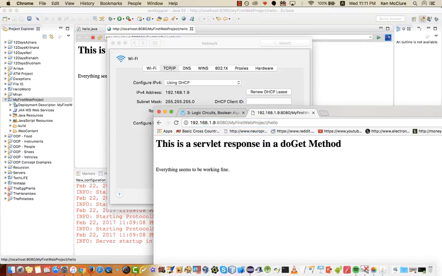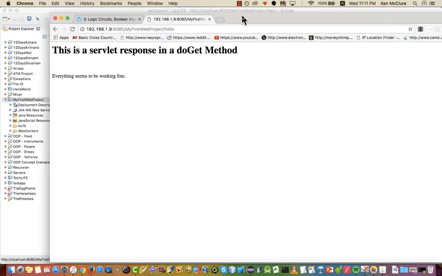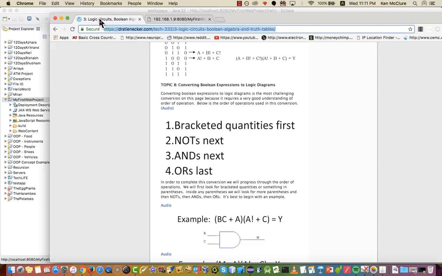1.9. There we go. Okay, so right now, if I opened up my phone and I'm connected to the same Wi-Fi network, and I type in that same address, I will get the same response on the screen of my phone, because it's connecting to my web server. I'm running a proper web server inside Eclipse. Just done it on my phone. You can't see it.